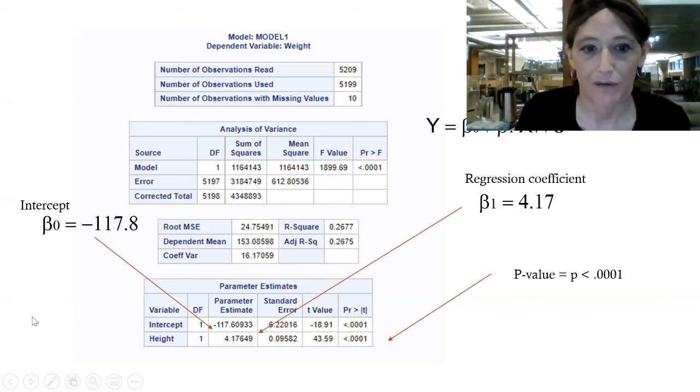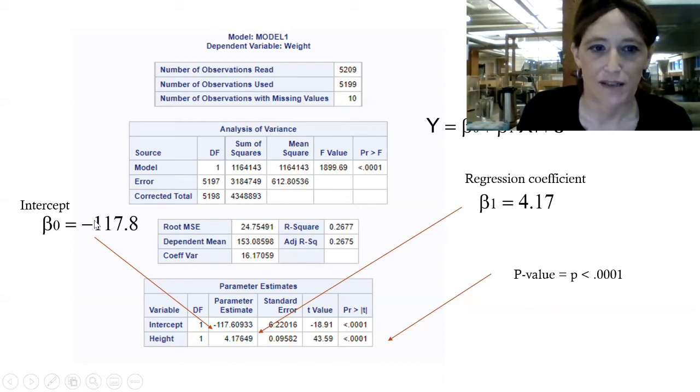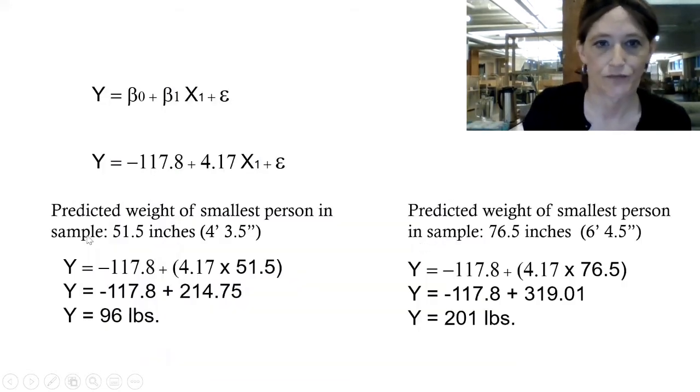But what does the rest of this mean? We got this negative 117, a bunch of other stuff. Well, from our equation here, we can see that beta 0 is the intercept of this equation. The intercept is when we set all of the other variables to 0, meaning when x is set to 0, right at the y-axis, what would be our predicted value at that point? We've got a negative value. We'll see how that plays out here momentarily.